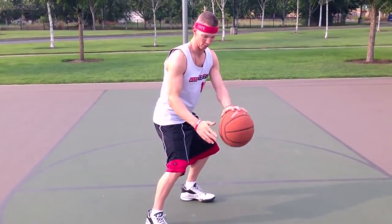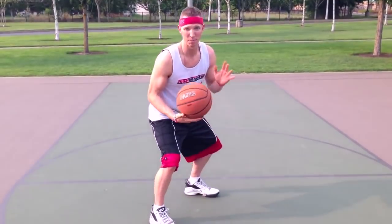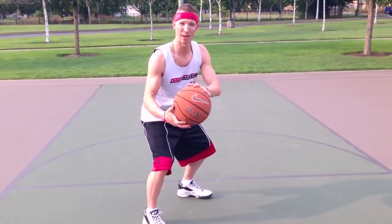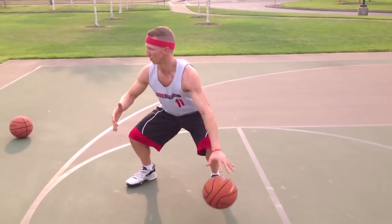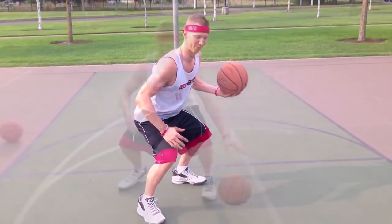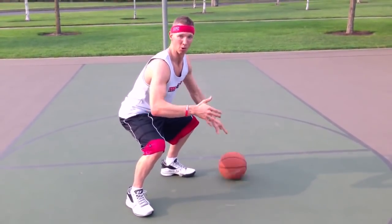So if I'm dribbling right here, that's close to the defender, and that'll be much easier for a defender to steal. So I want to position the basketball further back. I still want my eyes up, I still want my chest out, and I want to sit down, just like I'm sitting in a chair. You should work on this with both hands.